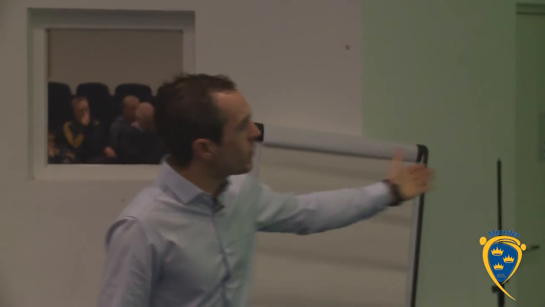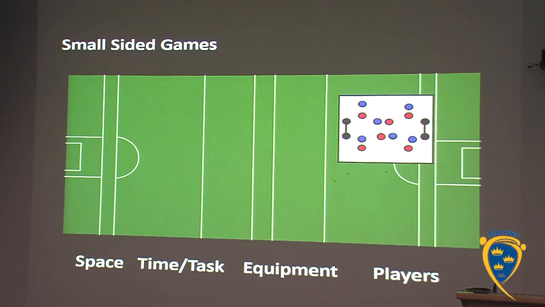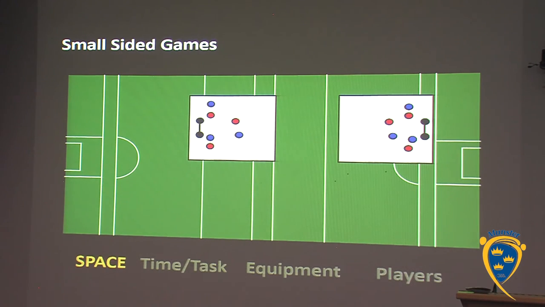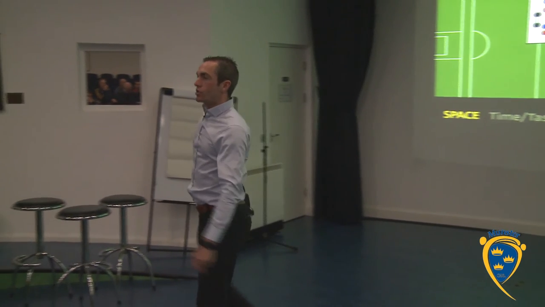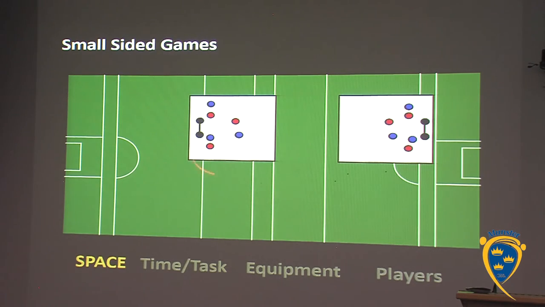So let's think about applying our step principle to this to make it more relevant to the game that they're going to be playing. What would you do with the game? Well, we might add another area. And now, yes, they are playing in a small area and they have to hand pass the ball, but they have to get it up to the other end. So these players on this end have to read the flight of the ball coming at them. And now they have to think about where to go, when to go, and what to do when they get there.